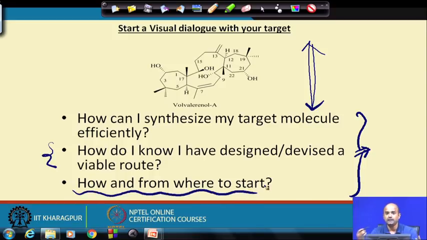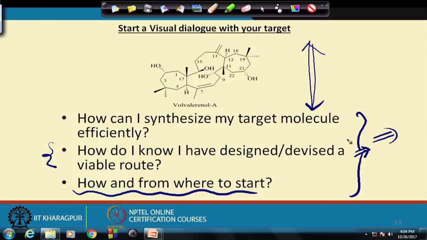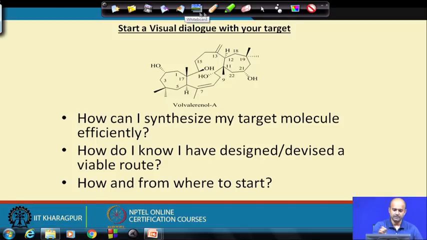Organic synthesis is basically a practical field. Once you design a pathway, you have to practice it in the lab. So, you have to put the reactions, you have to get the product, you have to identify it, you have to characterize it, and then finally, once you come to the target, you have to check its analytical data, which should be matching with the original one, then your final goal is achieved.